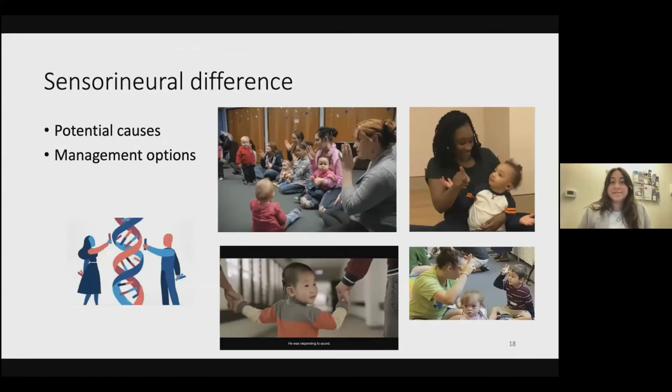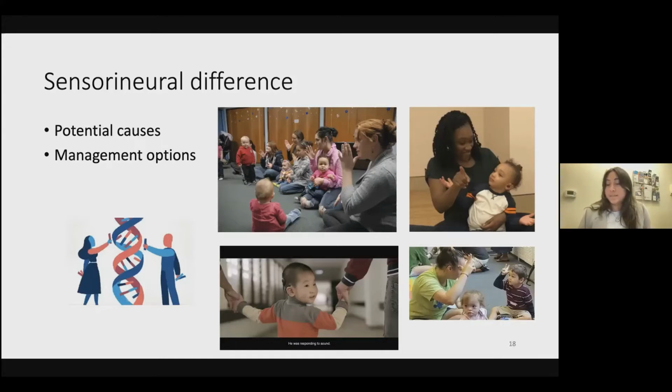So a sensorineural hearing difference can have many different potential causes. Sometimes it can be due to genetic mutation, it can be passed down from parents, part of a syndrome. A viral infection can occur in utero or at birth, such as CMV, hyperbilirubinemia, or meningitis. And sometimes the reason for the hearing difference is completely unknown. So oftentimes, once hearing loss is diagnosed, genetic testing is recommended to find out more about potential causes, indications as to whether this hearing difference might be progressive or not, and especially if parents are thinking of having more kids afterward.